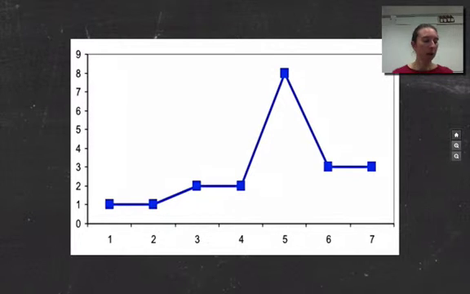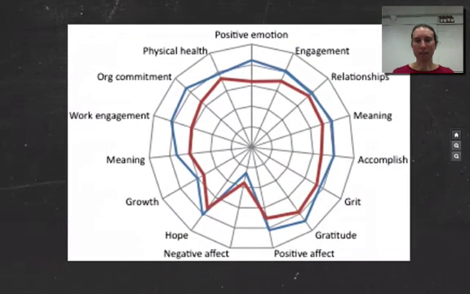Another visualization which I've used is a spider plot. This is from one study that I was looking at. So this is job satisfaction, and the red is teachers who were low on job satisfaction, and the blue are those who are highest on job satisfaction. And it's comparing the scores on the different categories or the different variables that I had.